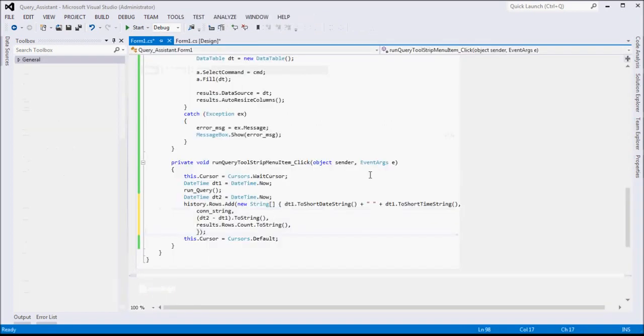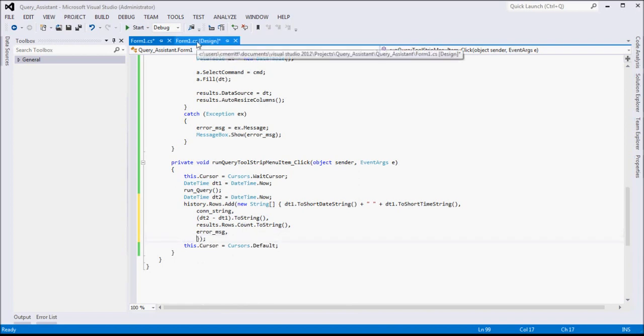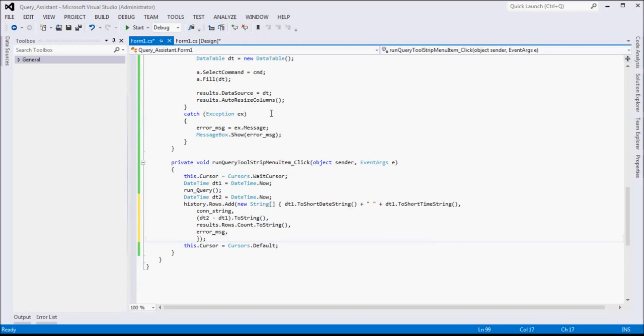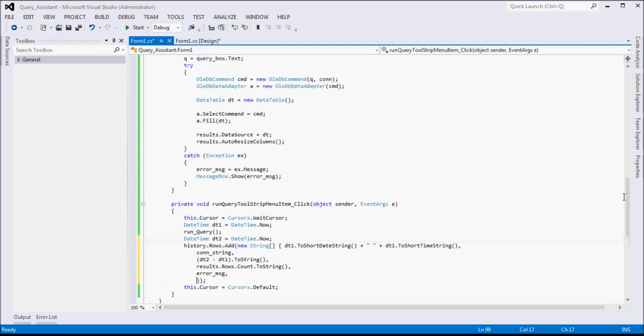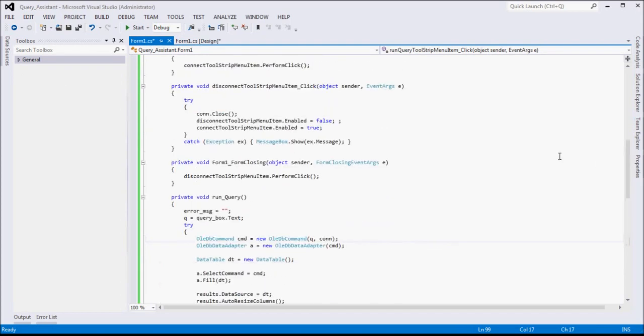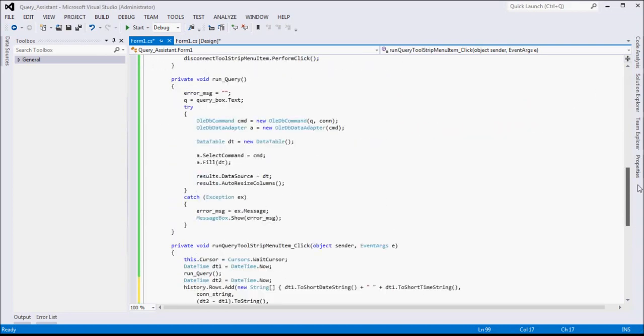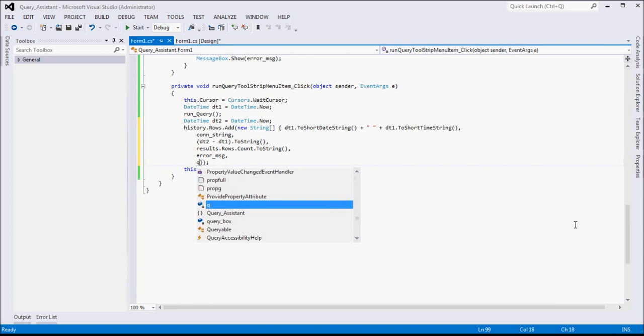Okay, after we get the number of rows, the next thing is any error messages that we get. So we set up something to capture our error message. It's a global variable called error message, so we'll put that there. And then the last thing that we're going to do is we need to put our query. Again, we have a global variable called Q. Remember where we did that up here? So we'll put Q in here last. Cool.